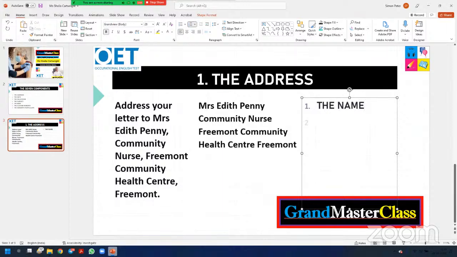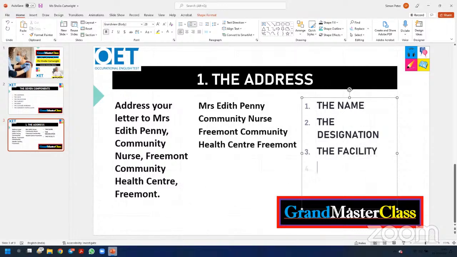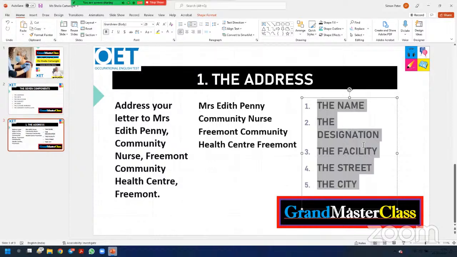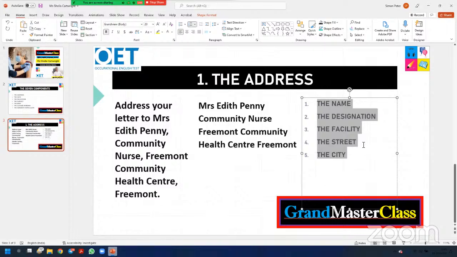Next one is the designation. Next one is the facility. Next one is the street. Next one is the city or country or whatever it is. Okay. So if anything is missing, you can leave. Other than that, everything is fine.